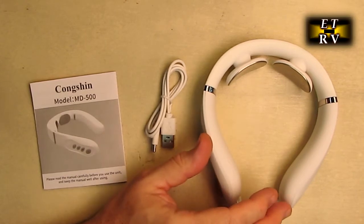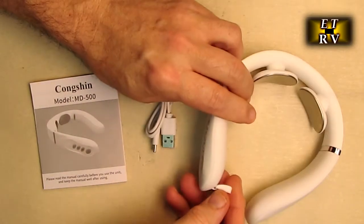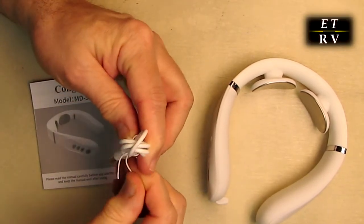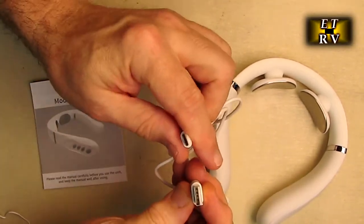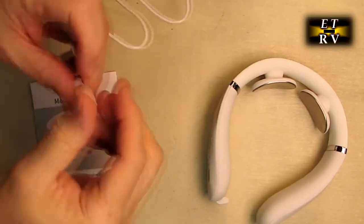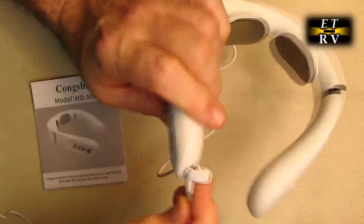We're going to show you how to do that. On the bottom side right here, there's a little silicone cover, and there's the USB-C port, and you just take the included USB-A to USB-C cable. We're going to plug this end in to a 1 amp USB-A port, and the other end here we're going to put into the port on the device, just like that.